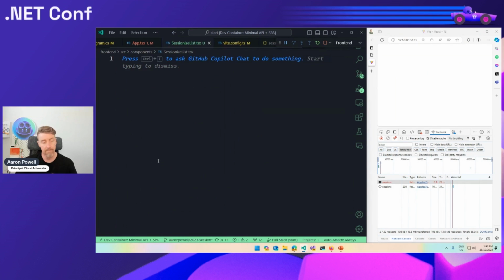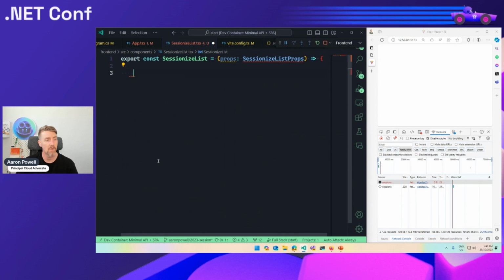And let's create that component. Export const SessionizeList, and then we'll return a component. Now, I can create a type for this, but we really only have one prop at the moment anyway, so let's just do data, and that will be Sessionize, and we'll make that like that, and we're going to deconstruct here, so we'll get that data back.